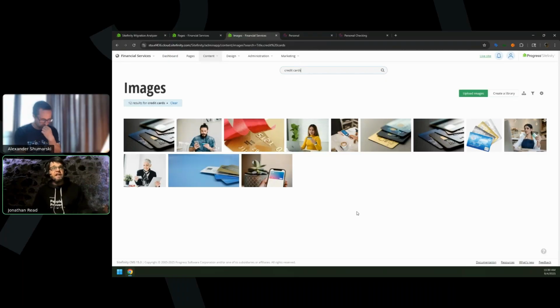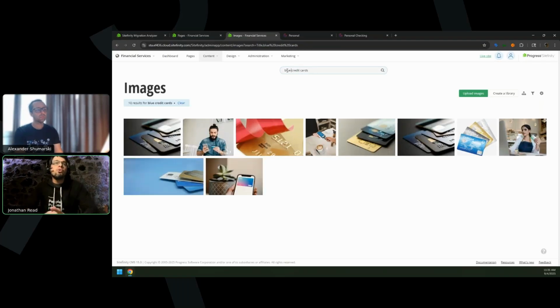So here are all of the images within the system. In fact, you notice I have a duplicate, right? Could help you in those aspects as well. Not what it's really designed for, but here are all the images that include credit cards. Or how about even better yet, we have blue credit cards.